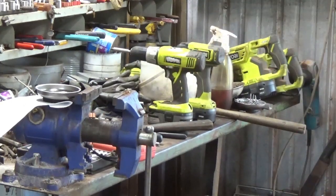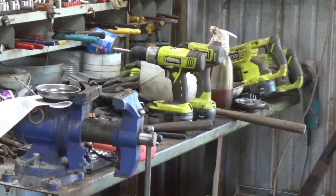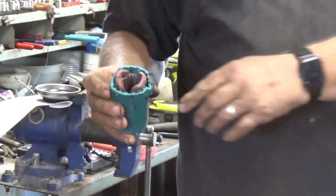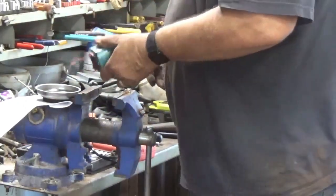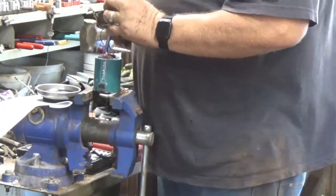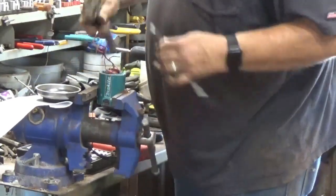Down with the screwdriver, I'm pretty sure. Still trying to figure out about how far in here to cut. Yeah, we should be able to get, sorry, I forgot to move the camera. Should be able to get that now, I think. I'll try to move that in just a bit. Rest it on there. Yeah, maybe I'll go ahead and clamp it down a little bit.